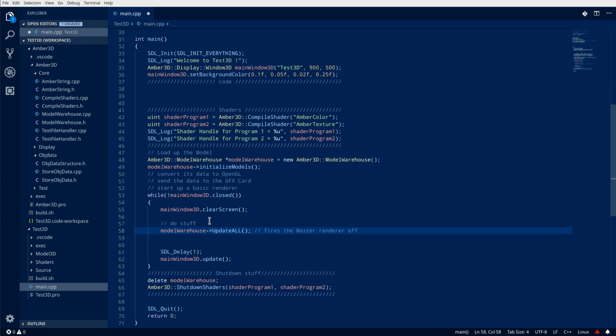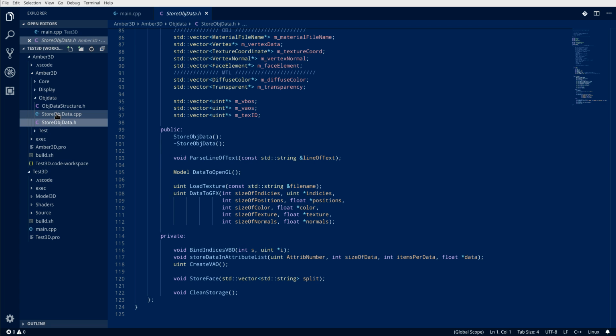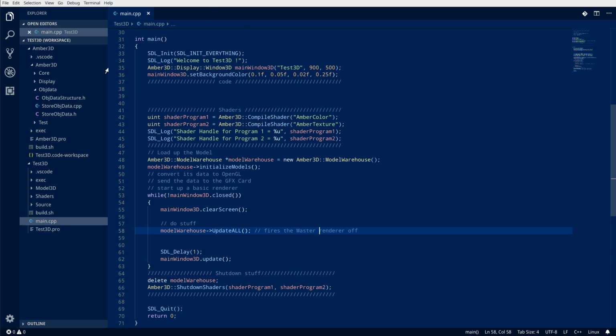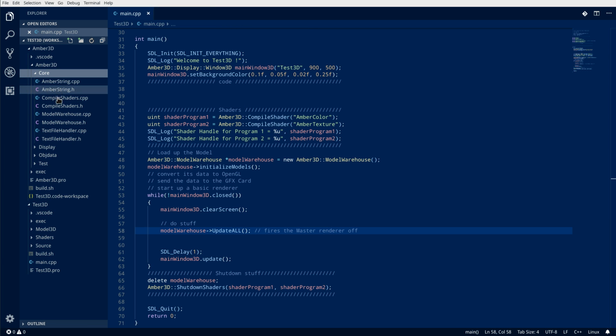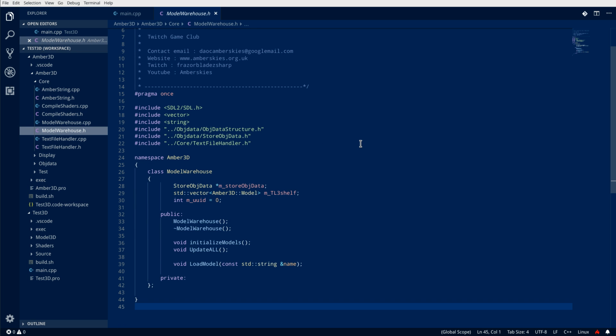We have also made, that's the core. We have obviously, oh no, that's what I've just been through, isn't it? So up jump core data, we now have our model warehouse, which looks like that. So initialize models, update all, and we've got a load model as well.